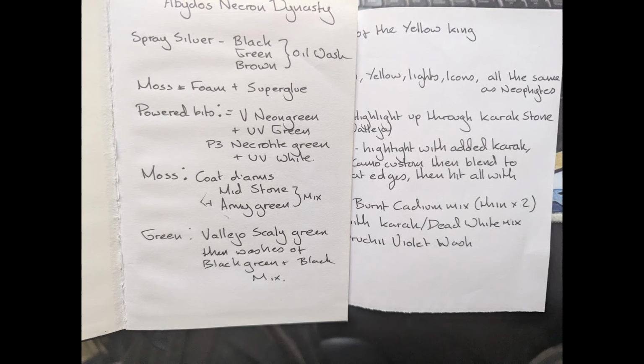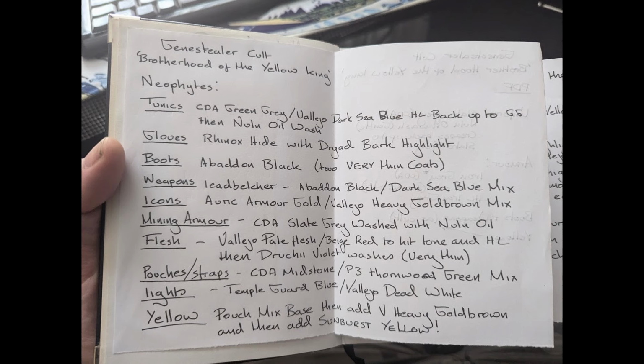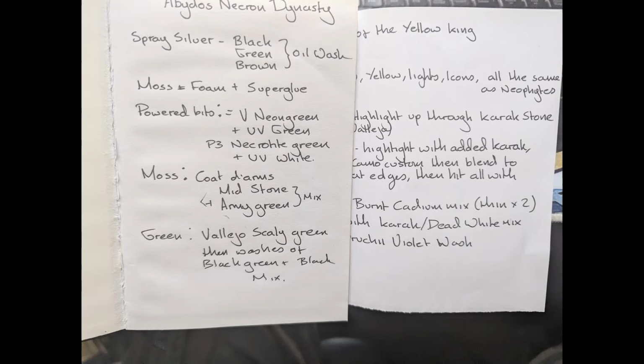Obviously, when you do remember your recipe, you're going to write it down, preferably in a book. Yeah. But yeah, because I make quite weird paint mixes for most things, I have a recipe book. I have everything in. So yeah, cool. No, okay.